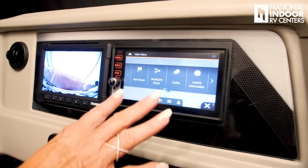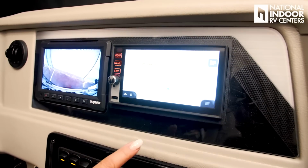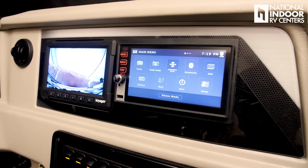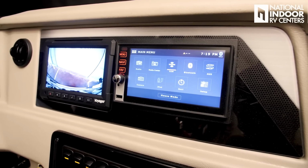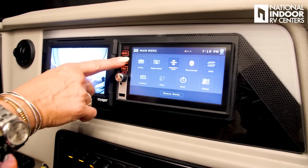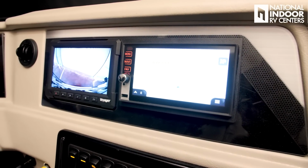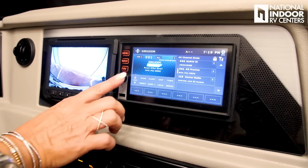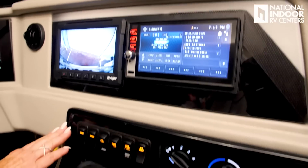So you can put in all the information. Not hard to figure out, but really great that they've got that and they've changed that. All over the air updates. You don't have to use the SIM card, so that's really nice. Then we can go to our quick button there, go back to our navigation, and go ahead and set up our favorite radio stations, on and off button here.